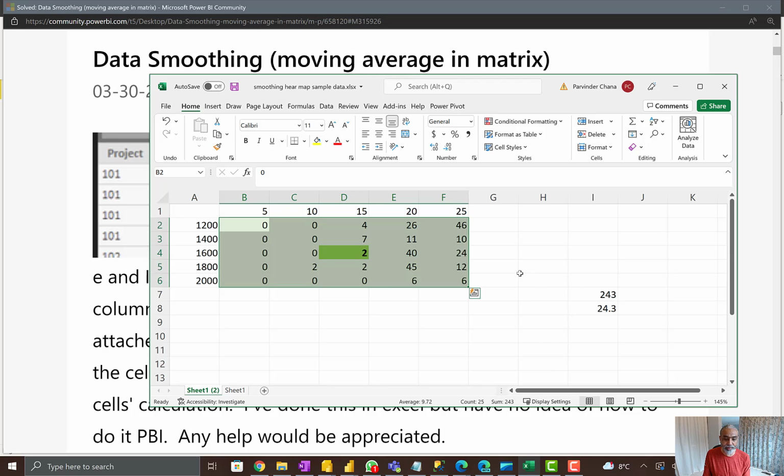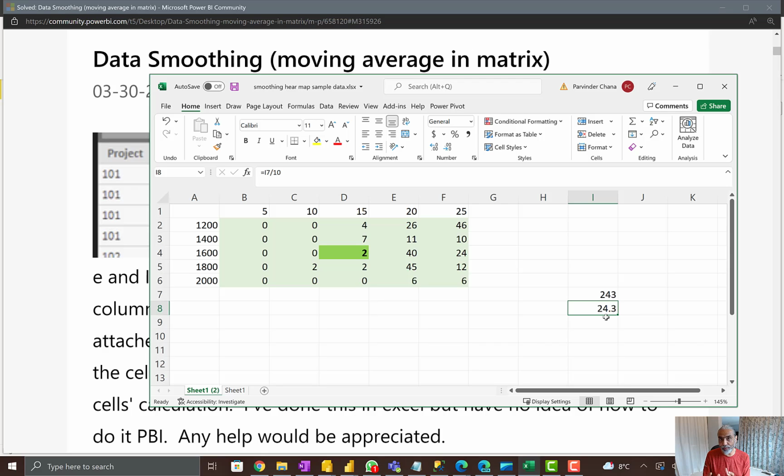Why are we dividing by 10? Because the bin size for the length is 5, and we multiply by 2 because we're moving 2 in both directions. So we divide by 10, then round it off, and that will give us the moving average in the matrix.